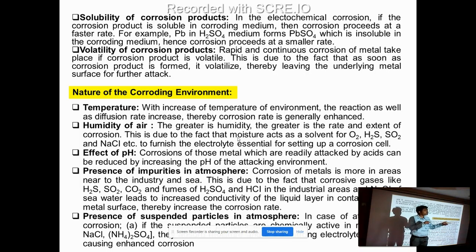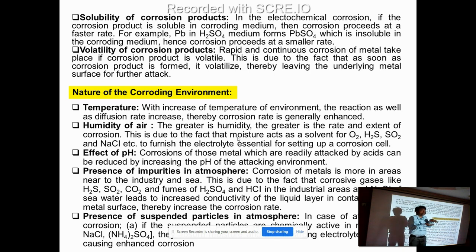So when it loses, if someone is there who is picking electrons, then the rate of this reaction is very fast. Here chlorine is available, highly oxidizing. It tries to pull the electrons. So here iron is losing electrons, here chlorine is picking electrons. So chlorine ions, fluorine ions. So with humidity, even a small point of moisture, what will happen? This moisture will be acting as a solvent. This moisture in the air acts as a solvent for either oxygen or H2S or sulfur dioxide or sodium chloride, so that it forms a good electrolyte system.